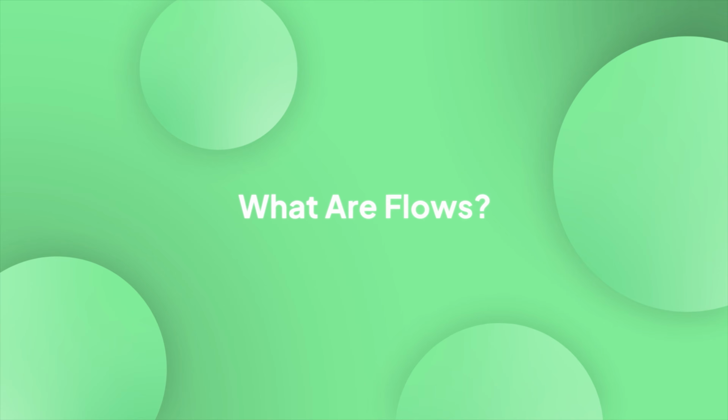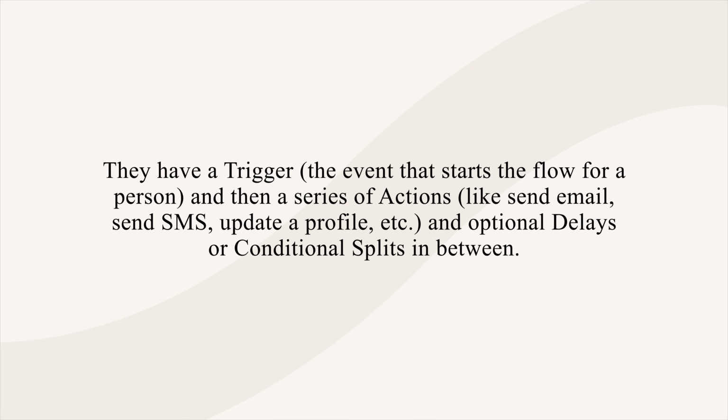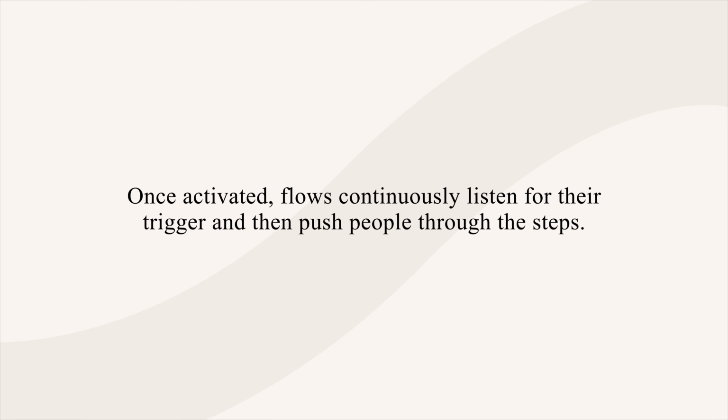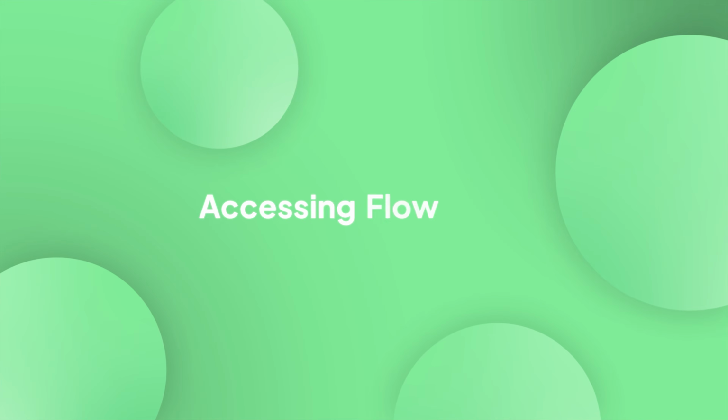What are flows? Flows combine if-then logic plus timing. They have a trigger, the event that starts the flow for a person, and then a series of actions like send email, send SMS, update a profile, etc. And optional delays or conditional splits in between. Once activated, flows continuously listen for their trigger and then push people through the steps. It's like putting part of your marketing on autopilot. Very handy.